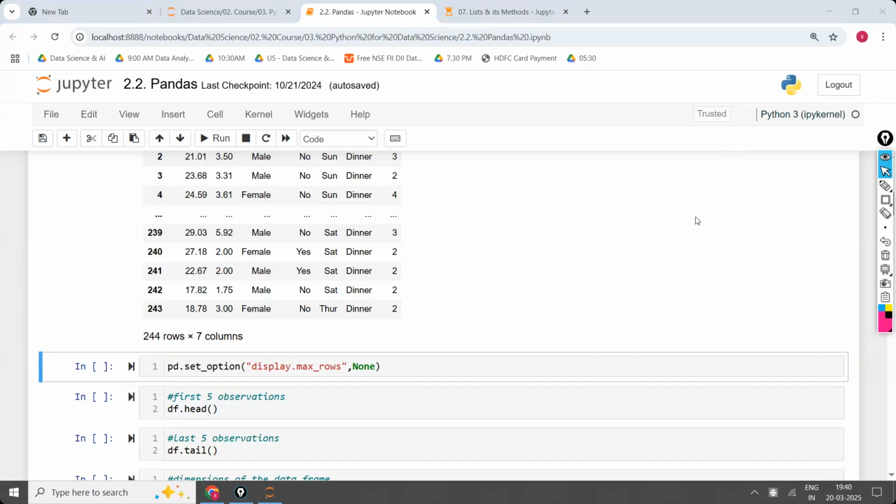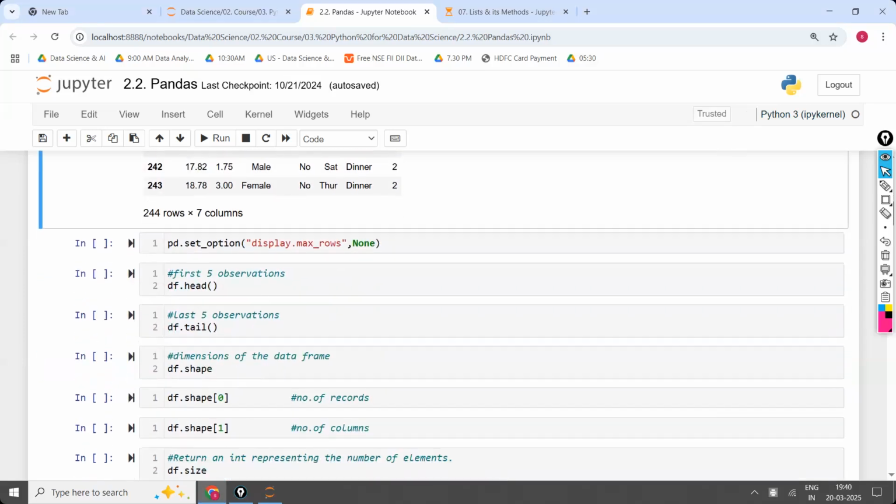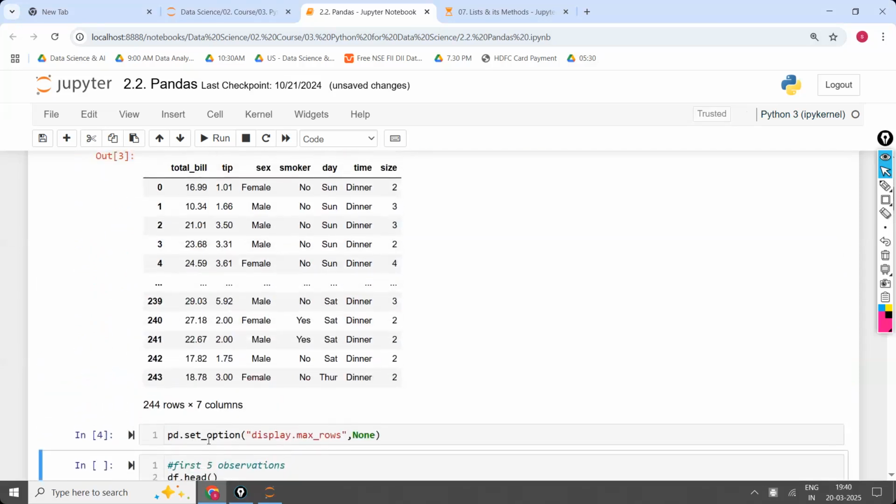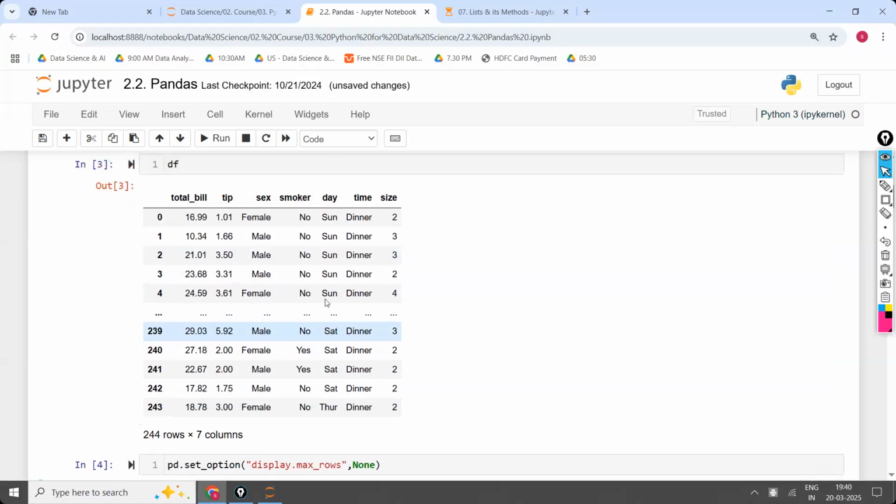Just by using set_option, you are going to display all the maximum rows. I have set display max rows equal to None, which means each and every record will be visible. But sir, why is it still not visible?